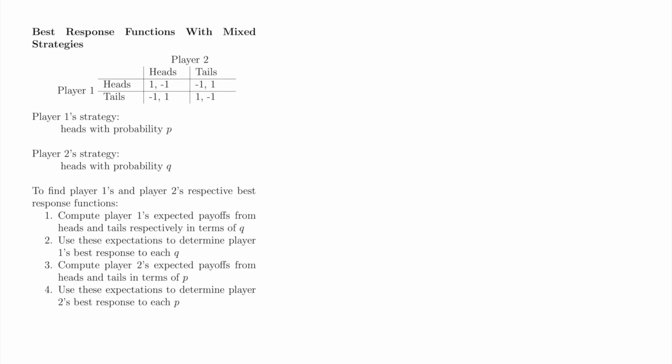Here's the left-right steps in blue structure again. Steps 1 and 3 are the same steps from finding mixed strategy Nash equilibrium. However, steps 2 and 4 call for finding full best response functions, rather than the P and Q where the expectations are equal. First, we need to find player 1's expected payoffs from heads and tails, respectively. Done by the power of copy and paste from my other slide. We did this step in all of its gory detail in the previous video, and we won't do it again here.